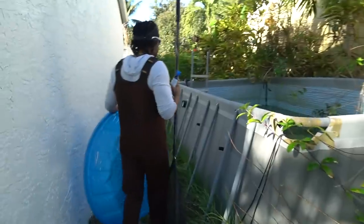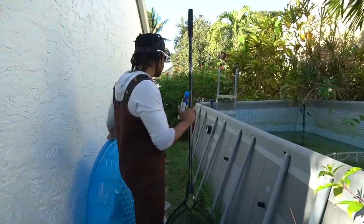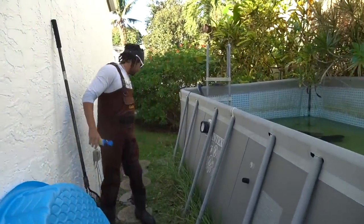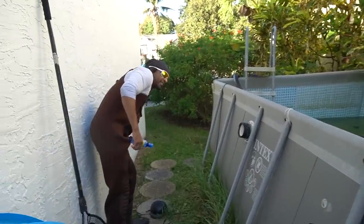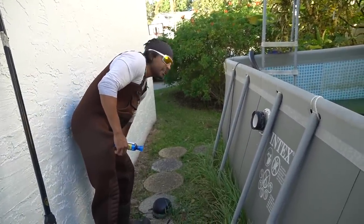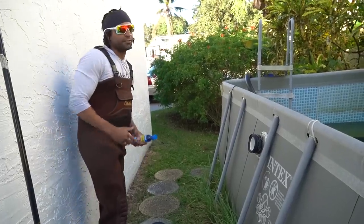Now, things happen to your fish, you know, especially when the cold fronts come in. Fish just act a little different. They're more prone to diseases. Things happen that just aren't good for exotic fish.